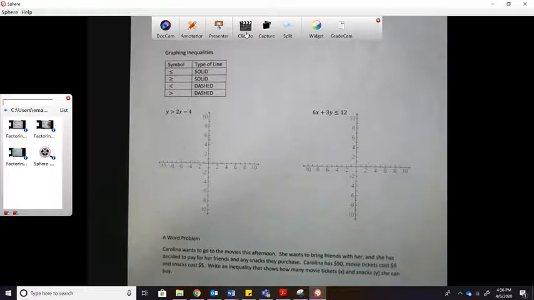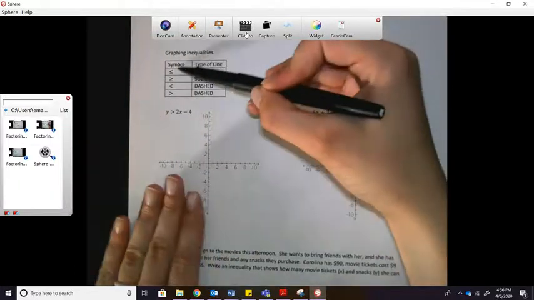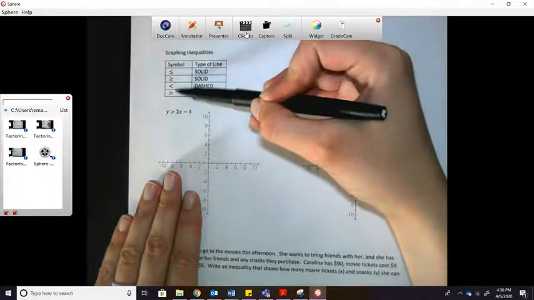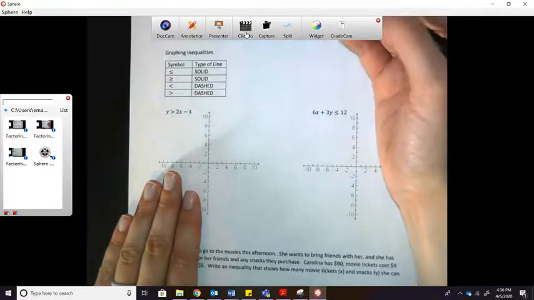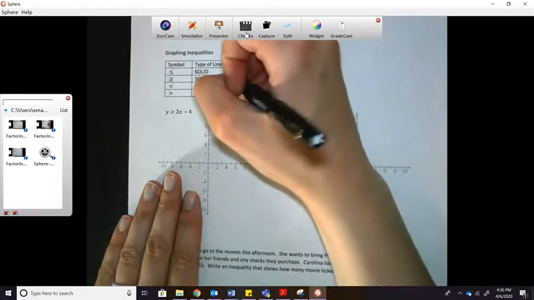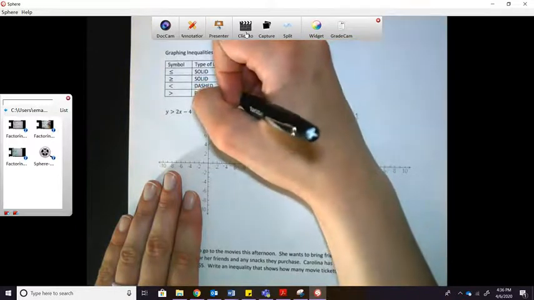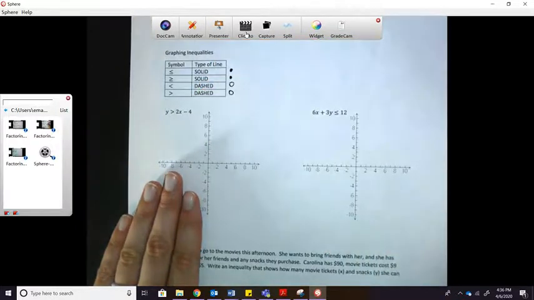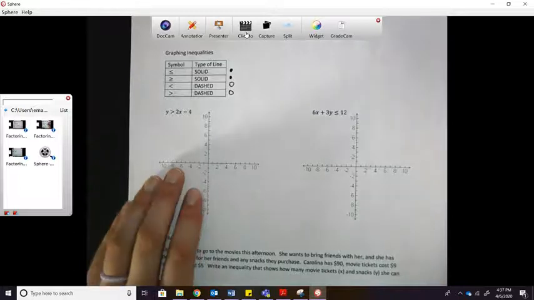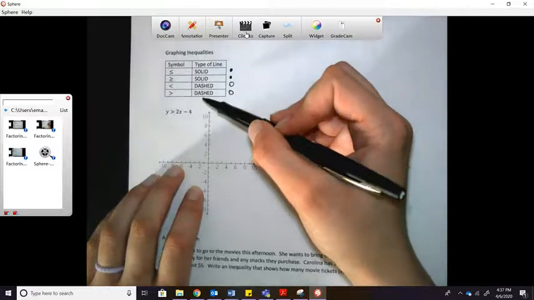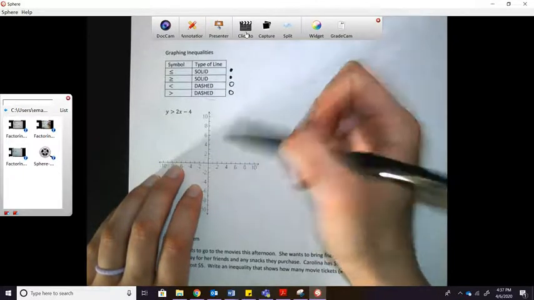So we're going to start by reviewing solid and dashed lines. Remember, there are four types of inequality symbols: less than or equal to, greater than or equal to, less than, and greater than. When we did these on number lines, we had closed circles for these two symbols, and open circles for these two. That goes along exactly with how we're going to graph them as lines as well. The symbols that have an equal to are going to be solid, and the symbols without are going to be dashed.